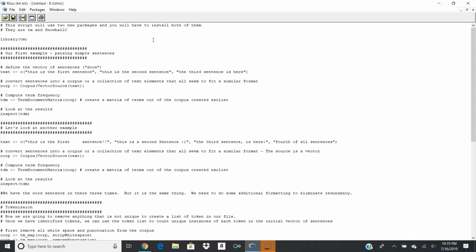That's done using TermDocumentMatrix, another function of the TM package, applied to the corpus that we created. It goes through and counts the number of times each unique word shows up, and we can look at the results by using inspect, another part of the TM package. What we're inspecting is the term document matrix that we created earlier.